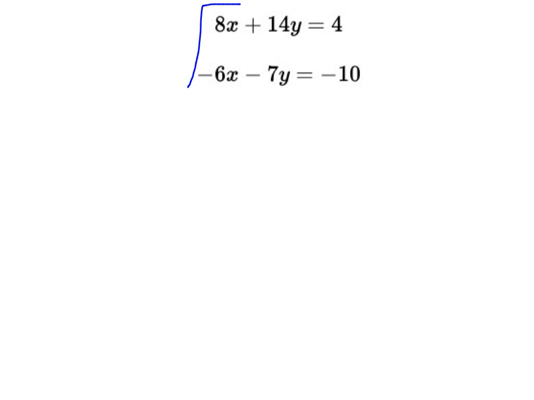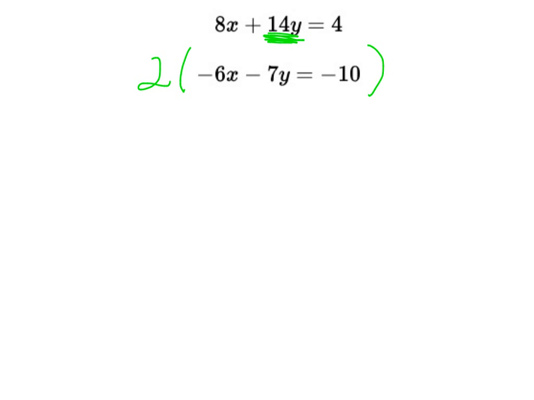As it is now, no, those x's are not going to eliminate. 8x and negative 6x are 2x, so that's not going to work. How about our y's? 14y and negative 7y? No. But what I do notice when I look at 14 and negative 7 is that 14 is twice 7. So all I have to do is multiply this whole second equation by 2, so that I'll have a negative 14y to go with that positive 14y so that they'll eliminate.